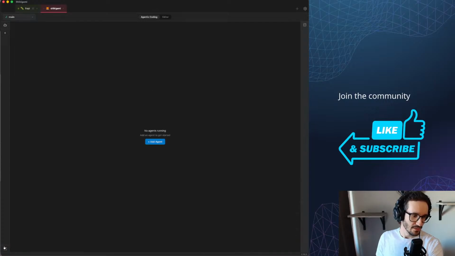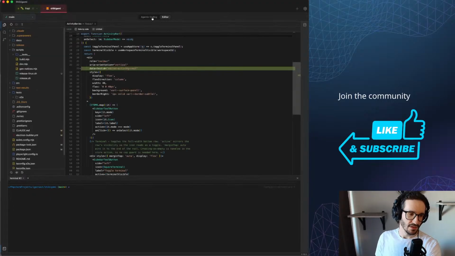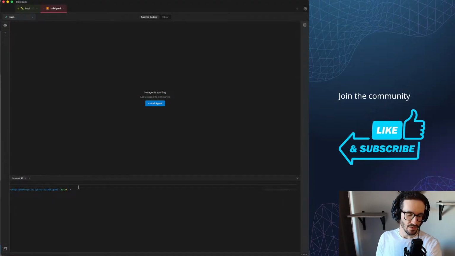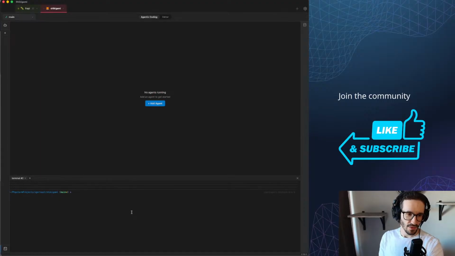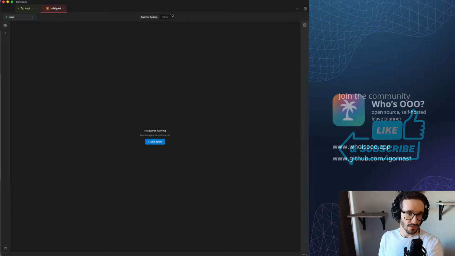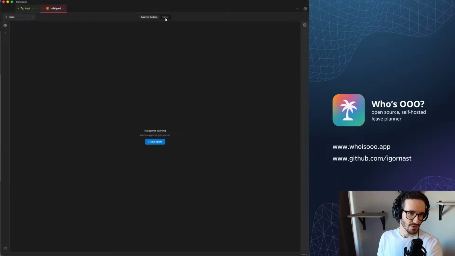It is toggling the terminal area. And now we can switch between Agentic coding and the editor, and it's gonna stay with you if there is something that requires you to switch between these spaces and you want to keep the terminal working in both areas, then this is possible. It wasn't possible in the previous version of the application. Nice improvement.